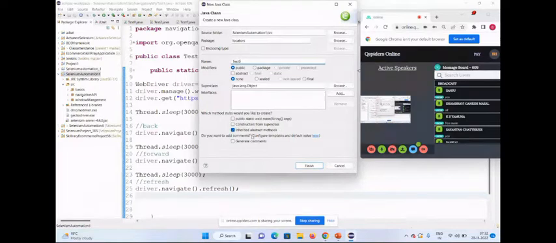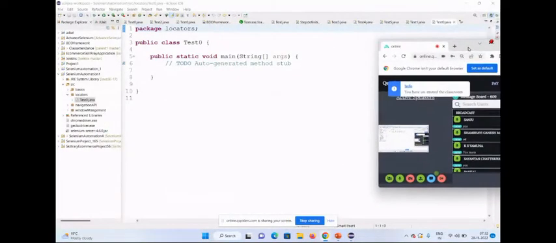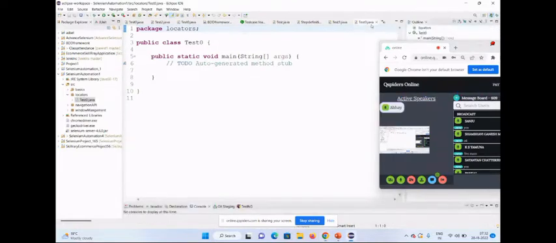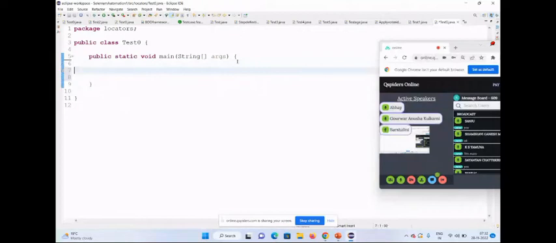Select the main method. Click on finish. Everyone tell me, step number 1. How do we launch the browser?